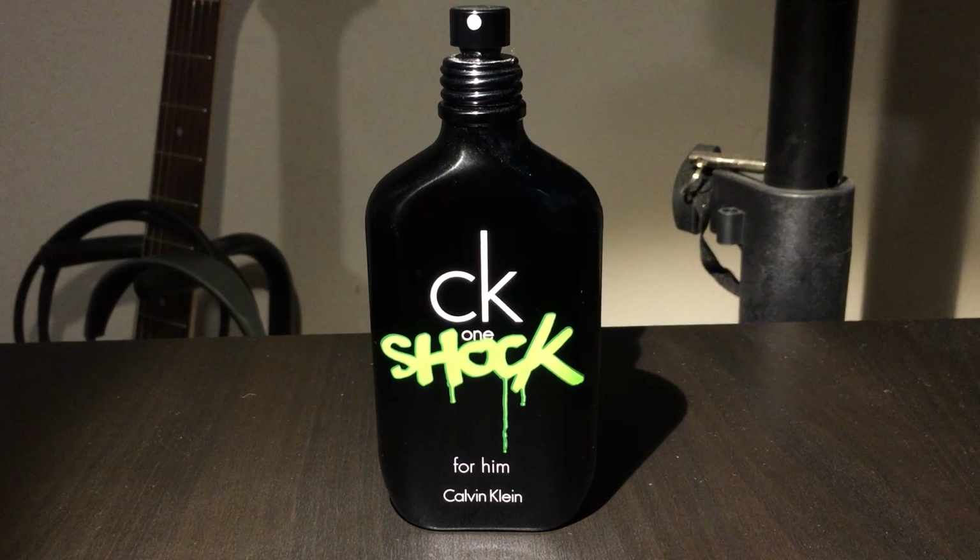But this packaging or this label or whatever is very off-putting to me. I really don't even get the graffiti thing. That's where they made the mistake on this, because if this was in another bottle, it would definitely have more people interested in it. But just off the top, it looks juvenile. It doesn't look like anything that you would want to buy because of this graffiti on the front. I mean, it's just crazy. I don't know what they do, because this fragrance is wonderful, man.